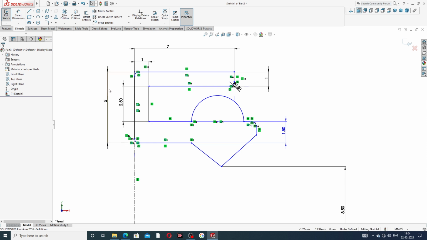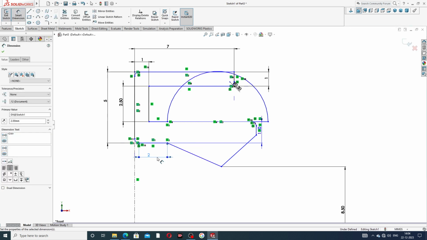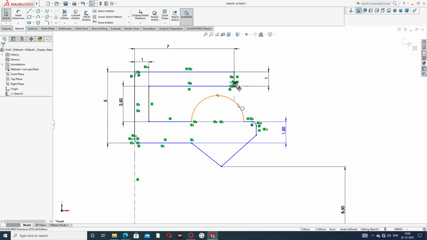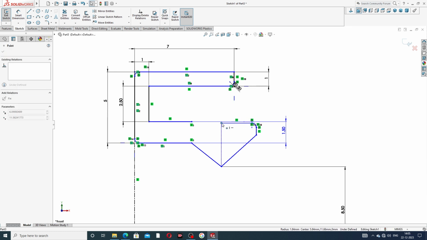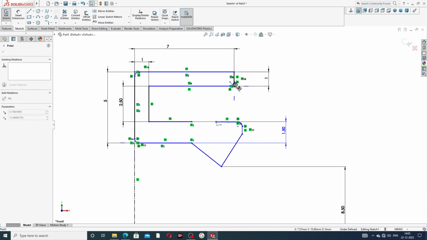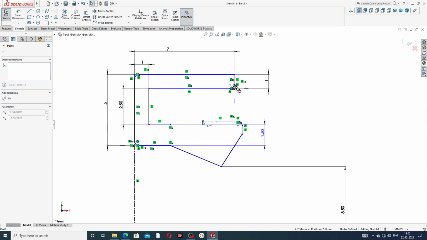This distance is 2 but very high, so delete this and this, and drag some points here, because this point is very off.